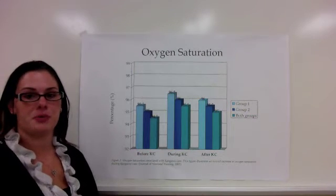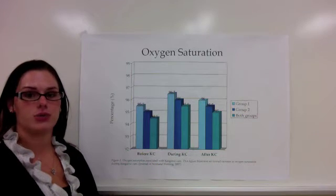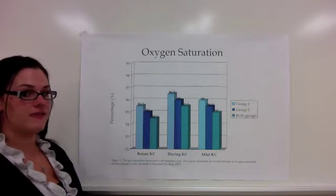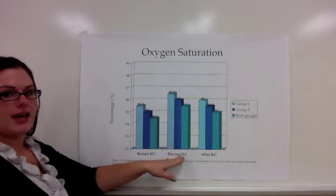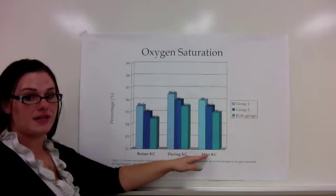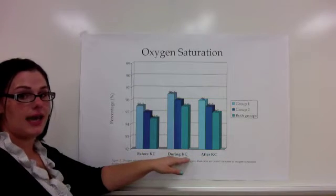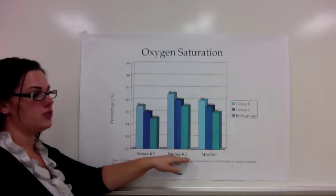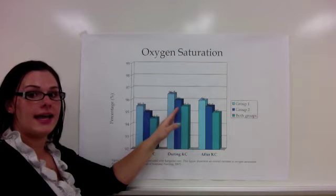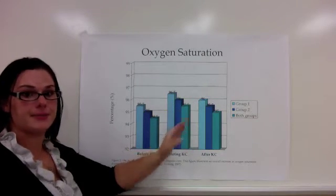Figure number 2, which is provided here, data was also compiled from the Journal of Neonatal Nursing 2007. It is also clearly visible here that there are benefits during Kangaroo Care. Information here was also obtained before, during, and after, as in the previous figure I have showed you. In this figure, it allows you to clearly see that during Kangaroo Care, oxygen saturation levels have increased by at least 1% in each group, Group 1, Group 2, and both groups combined.